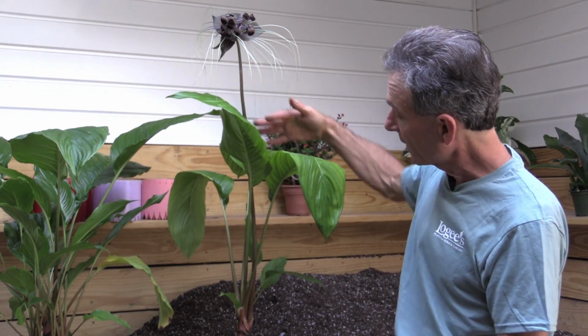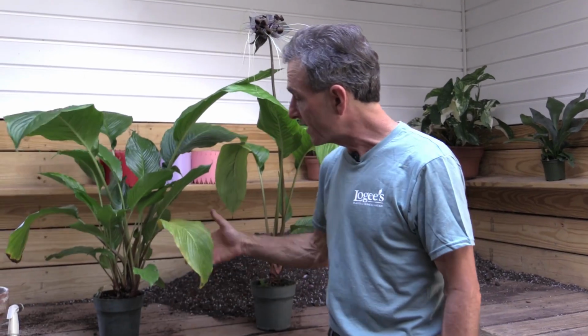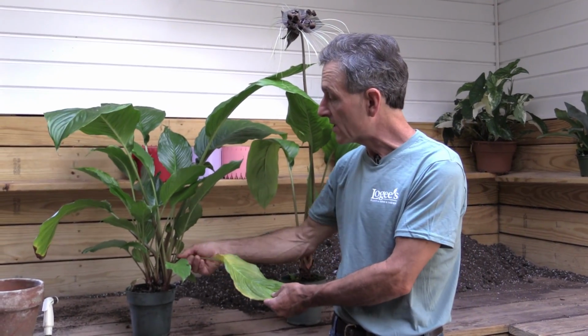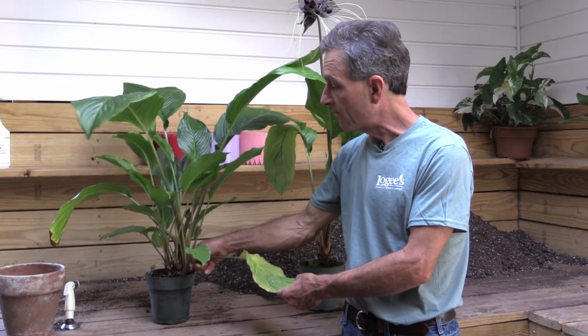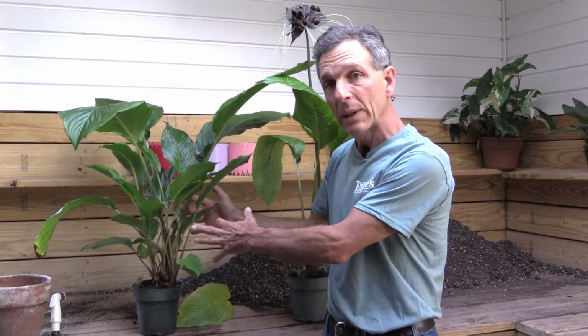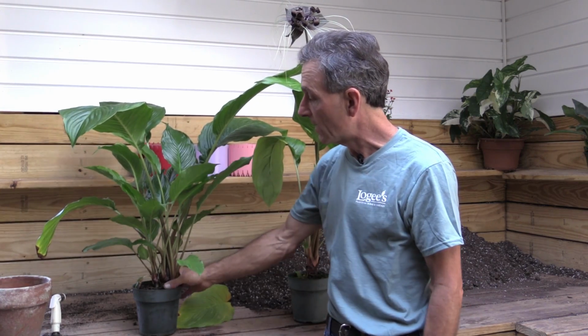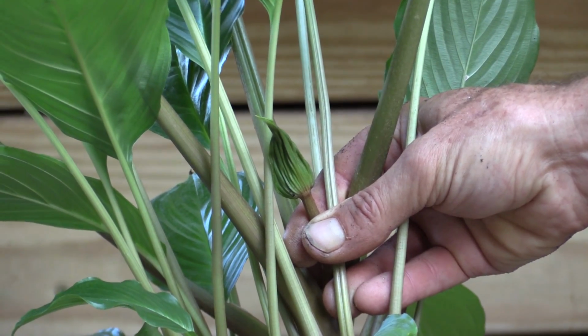So as you can see, these long flower spikes come up periodically. Here's the one where the leaf is actually yellowing. That's actually normal. This happens seasonally with the leaves, and we simply tear them off. It's really not a big issue there, as long as the whole plant isn't going backwards on you like that. You can see the young bud here forming, coming out of the center, so we're in the fall period of flowering right now for it.